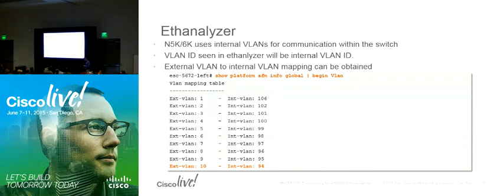Question? Within IOS, the internal VLANs have the block set of reserved VLANs, and you can actually look at those. Can you do the same with this, or make it ascending, descending? Sure. The question is, in IOS boxes, we have internal VLANs which are reserved, and they can be changed ascending or descending. The answer is we still use internal VLANs which are in the reserved range for other communication. For example, for FEX traffic, we use VLAN 4042, but this is different. This you cannot change.